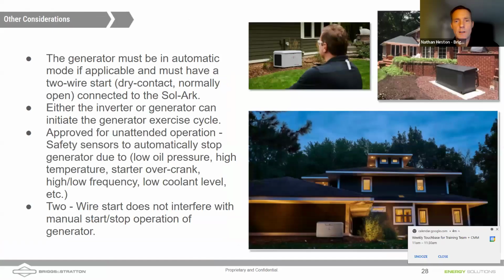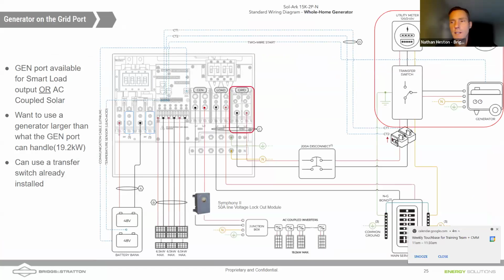That's a great question, and I was going to try to hit this slide again. So if you mentioned a transfer switch, if you've got one of our transfer switches, what we're showing here on the screen is a lockout module. So typically generator and AC coupled solar are not going to be on at the same time, because if the AC coupled solar is running strong, it would be charging your battery, and your battery would not be low enough to bring the generator on. So that would be my first answer to your question.